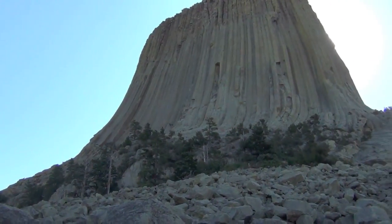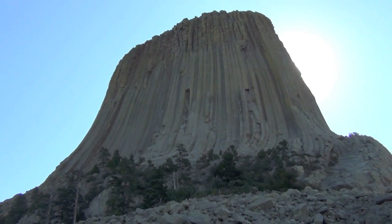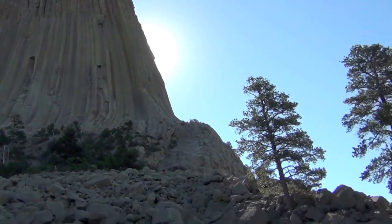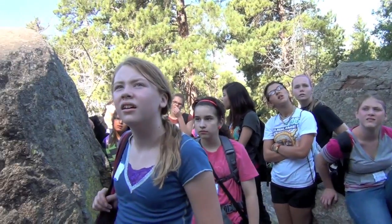Look at how many fallen columns we have here on the west face — this is what you'll be looking at from the back porch or your rooms. The west face gets hammered by weather all year: in summer it comes from south-by-southwest, in winter from north-by-northwest. That's what rips all these columns off the tower. As we walk around to the south face, which is sheltered, you'll see most of the columns are still in place with far fewer fallen columns.